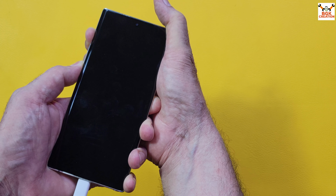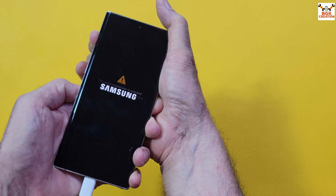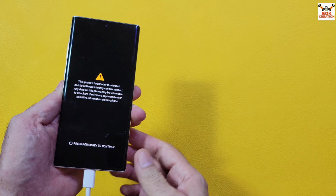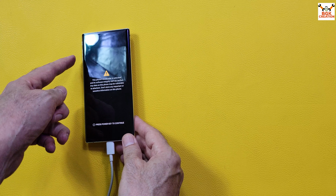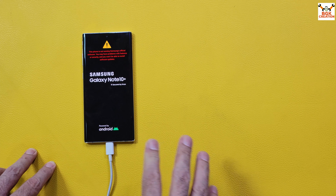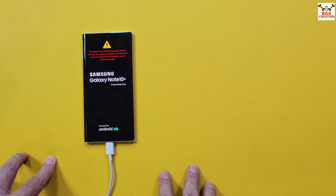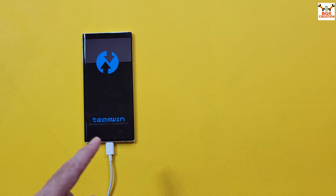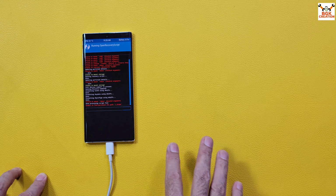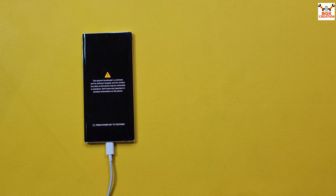Okay, now wait. When the Samsung logo appears, then release the power key. Okay, now 1, 2, 3, 4. Now the phone will boot into recovery mode. I just released the volume up key, right? Because my mobile phone had stock firmware, it had a locked bootloader. I unlocked the bootloader. That is why the phone will boot into TWRP. It will do some erasing, then it will restart maybe once or maybe twice. In case your phone does not have stock firmware, then this will not happen, right? Just wait, it will boot into TWRP.